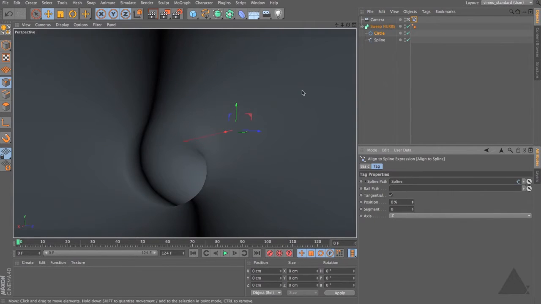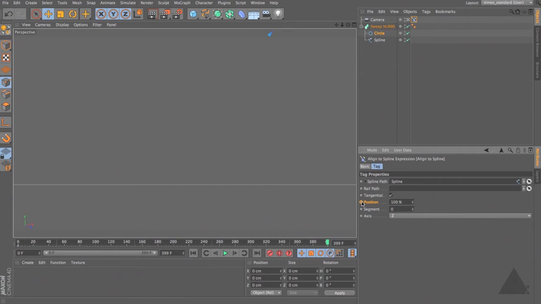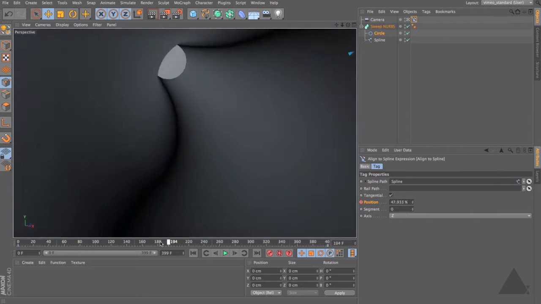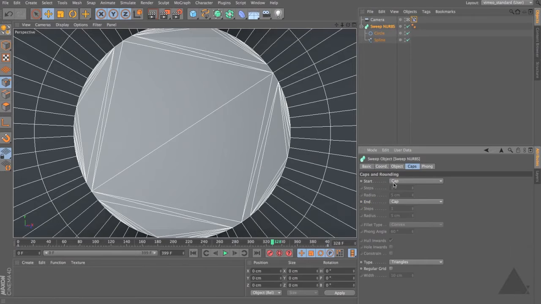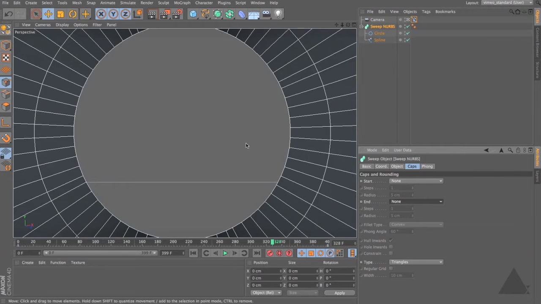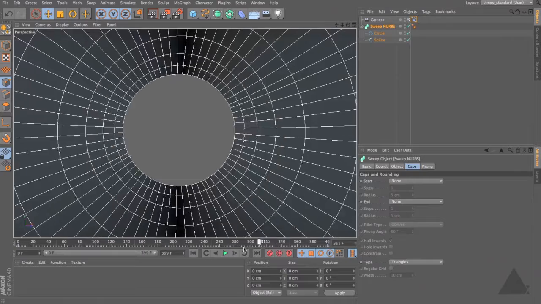We're going to use this geometry to generate some particles, and we'll then use those with Pyrocluster. So it's probably a good idea to add some animation. I'm going to set the project to be 400 frames, 0 to 399. On frame 0 I'm going to add a key for position at 0% on my align to spline tag, and then jump to the end and set this to be 100 and add another key. That means I've come out of the end of the sweep, but that doesn't matter. You can see that we've got caps on there, so maybe we want to select our sweep, switch to caps, and set that to none, so that we can fly through and out of our clouds.